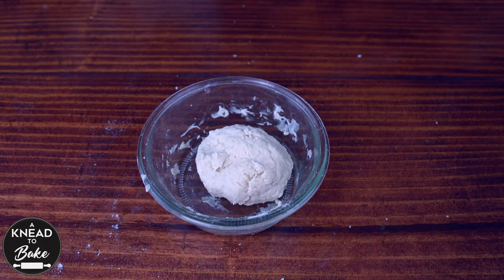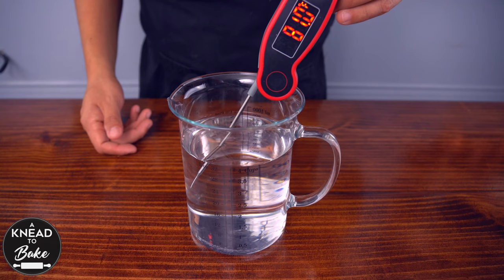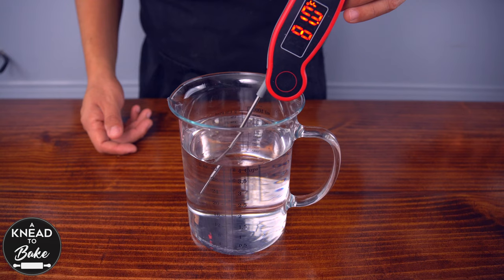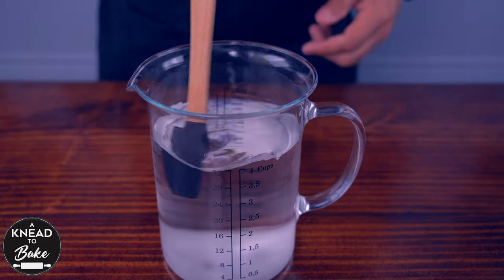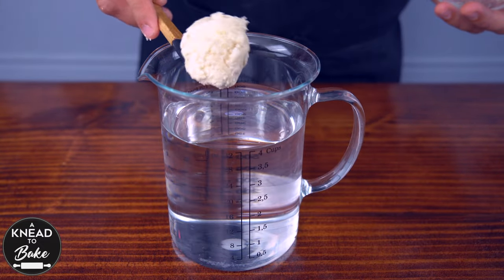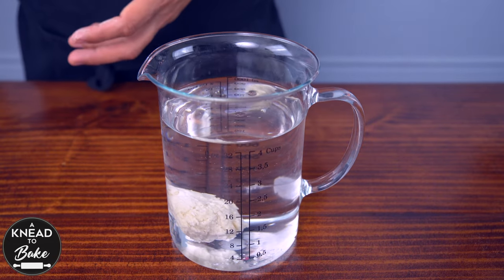So after 2 days of this feeding schedule, I am gonna give a bath to my sourdough starter to wash the lactic and acetic acids away from it. So, in 4 cups of water at 80 degrees Fahrenheit or 26 degrees Celsius, add 3 grams or 1/2 tablespoon of sugar. Mix well with a silicone spatula and add 50 grams or 1/4 cup of a stiff sourdough starter to the water. Let the sourdough starter sit in the water for about 15 minutes.